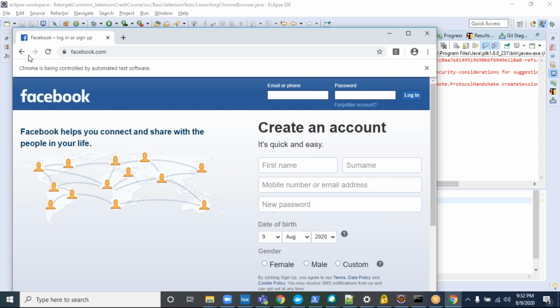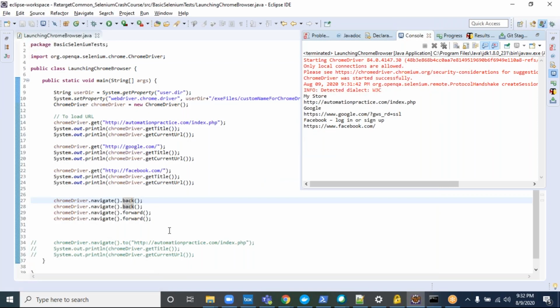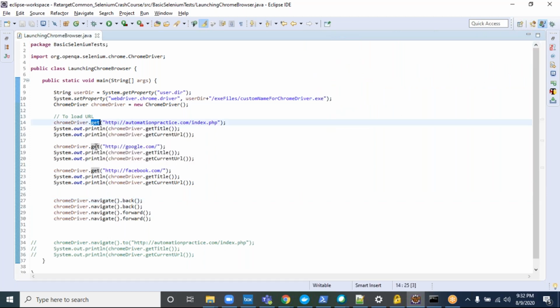It's the same thing. So the misconception that if you use the get method to load URLs you will not get access to browsing history is not correct. I just showed you that I loaded three URLs using get, and all three were accessible using the browsing history, with back and forward.